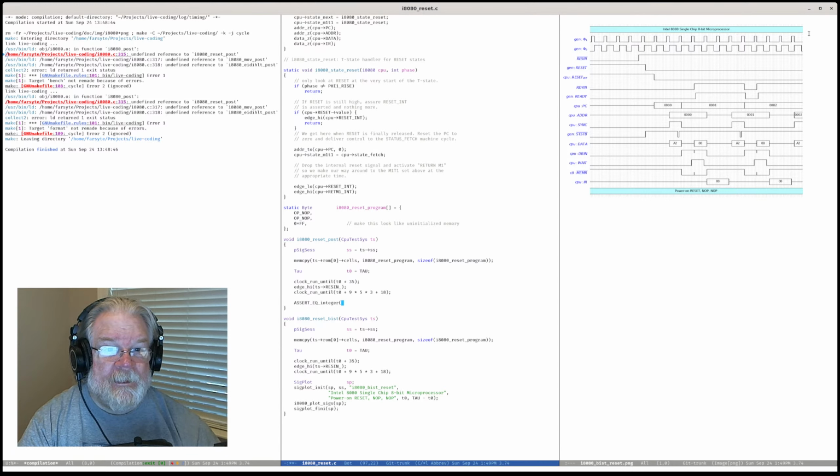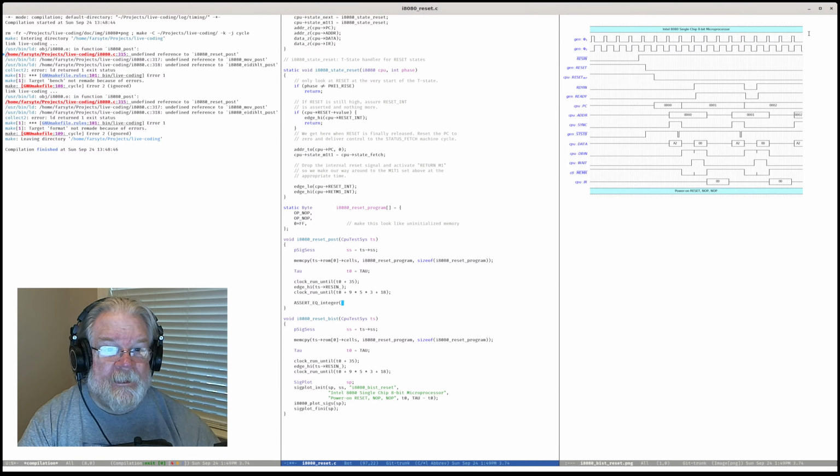So 0 is... I'm just going to put all these in: resin, reset, reset internal, DIN, ready, PC, adder, sync, ststb, data, dbn, wait, memr, IR.